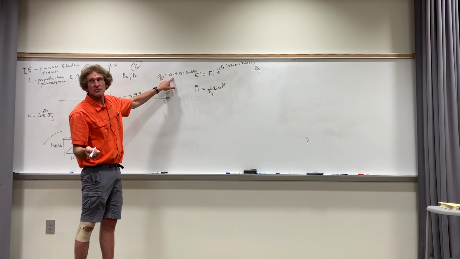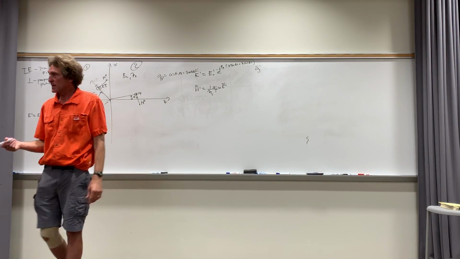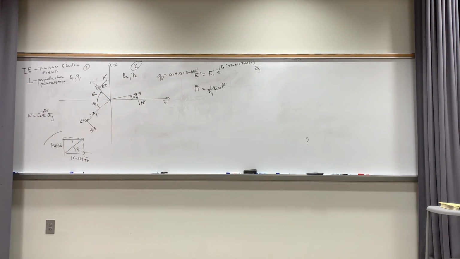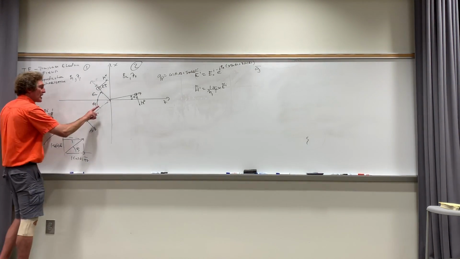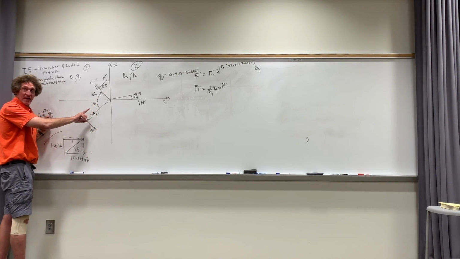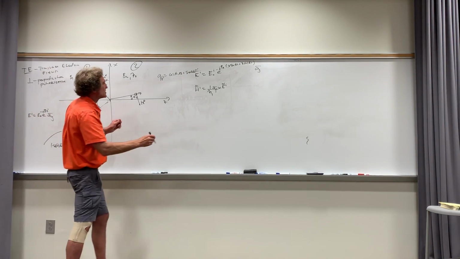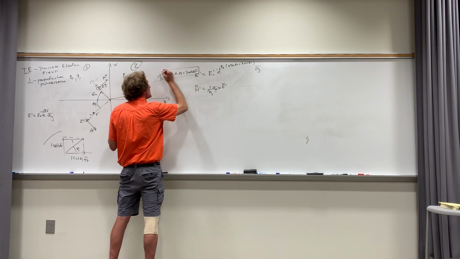This is a unit vector in the direction of propagation. Isn't it going positive for both for the incident angle? You're looking at the answer for H, aren't you? This is a unit vector in the direction of propagation. It's propagating this way, right? So it's got to have a plus z, a plus ax. So that's a unit vector in the direction of propagation right here.